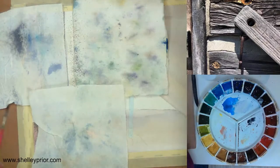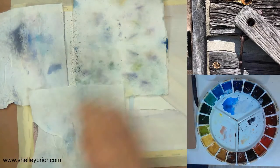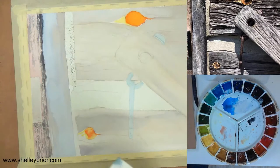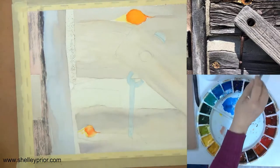All right. So that will give me a little bit of texture in that little section there. I think it probably needs to be a little darker here, and I'll get to that later. I just wanted to show you that spatter.